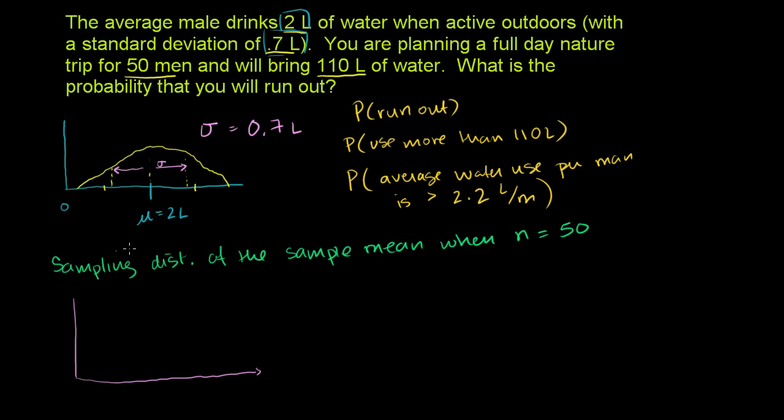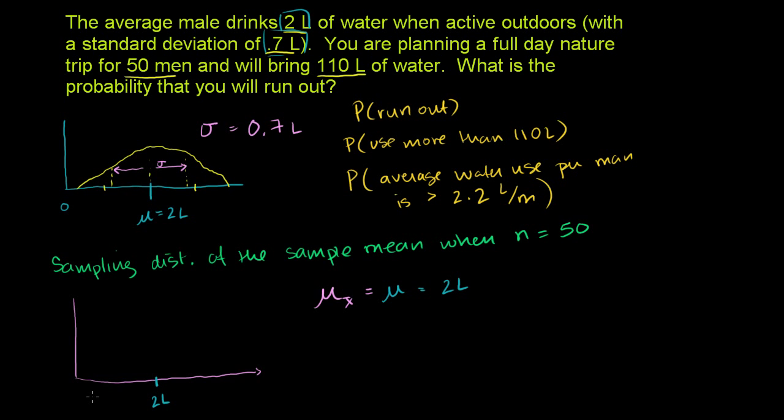Now, the mean of the sampling distribution of the sample mean, this x bar, that's really just the sample mean, is going to be equal to, if we were to do this millions and millions of times, if we were to plot all of the means when we keep taking samples of 50, we would show that the mean of this distribution is actually going to be the mean of our actual population. So it's going to be the same value as this population over here. That is going to be 2 liters. So we're still centered at 2 liters.